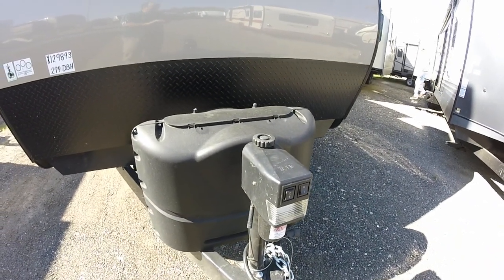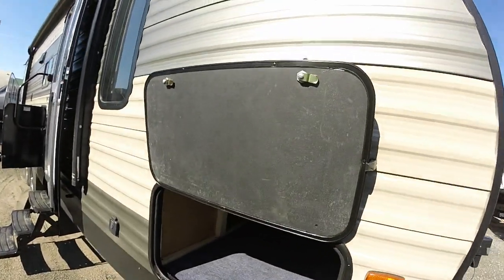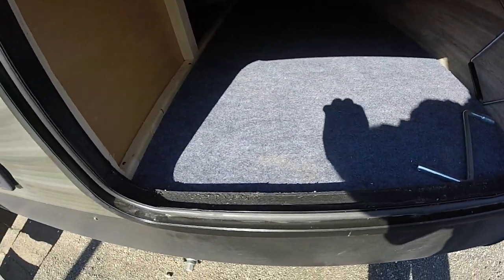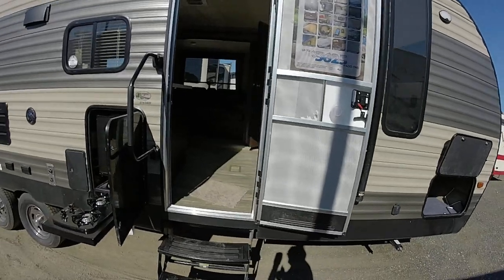You've got to check out this floor plan — 2018, power jack in the ram, power jack in the front. You've got to love that. The armor plate down below protects the front of your trailer. We're going to walk over to the side — you've got your storage compartments, all finished, all Cherokee. You can see inside: it's not just hanging there, everything's finished.